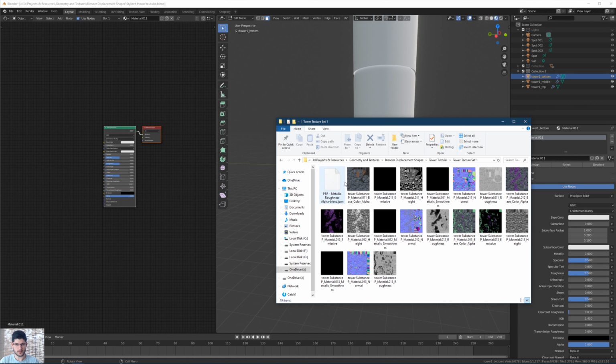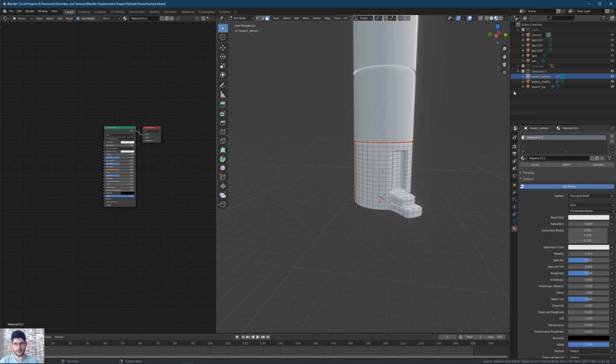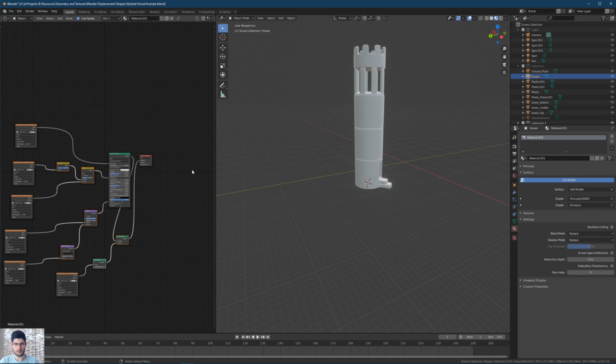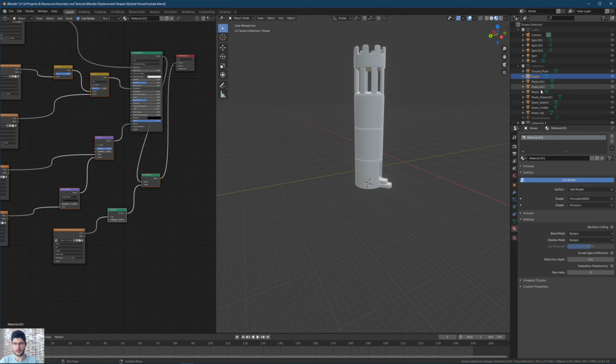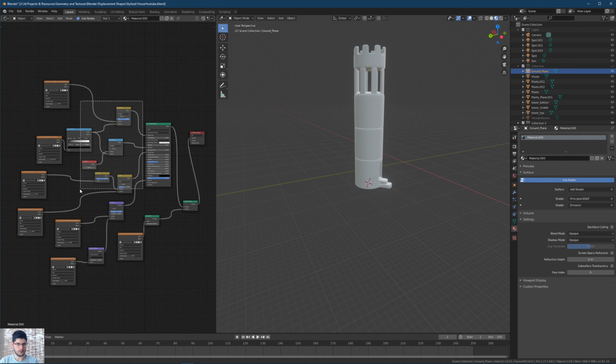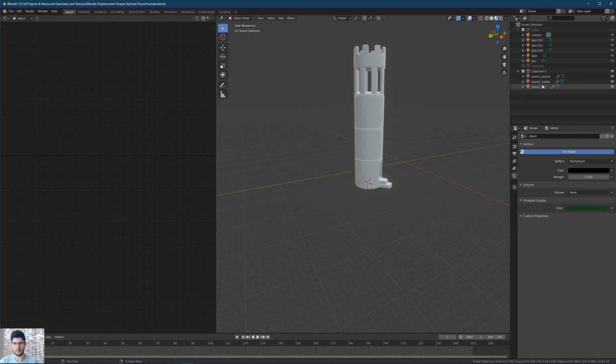Right, so we want to start bringing our textures in. One of the things you want to do, and luckily I've already got them made, is, for example, in my house model over here, not the house, the ground, I've got all of these nodes already made, which I'm just going to copy and paste into my tower.